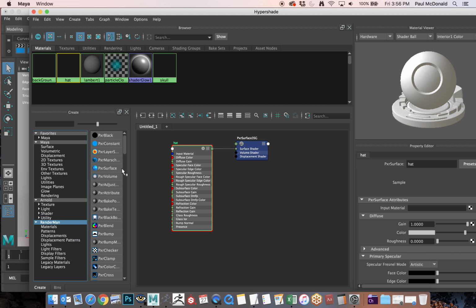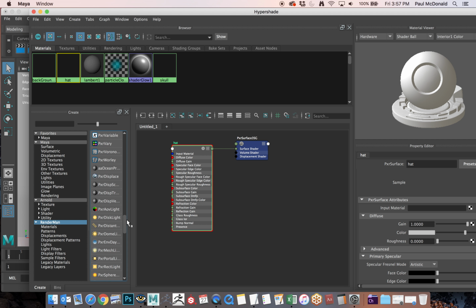Click on that. And the node, we need 3 separate nodes. We need to bring out 3 separate RenderMan nodes to be able to hook up our displacement map properly. Right? So the first one we're going to want is the PXR texture. Now, you can come up here and type PXR texture and it'll find it for you.